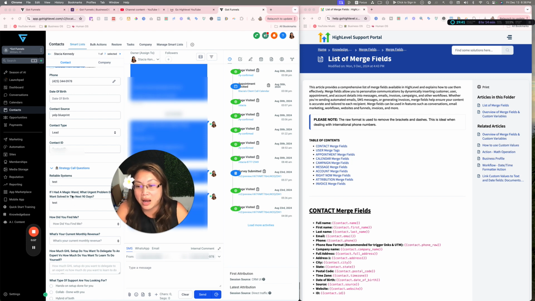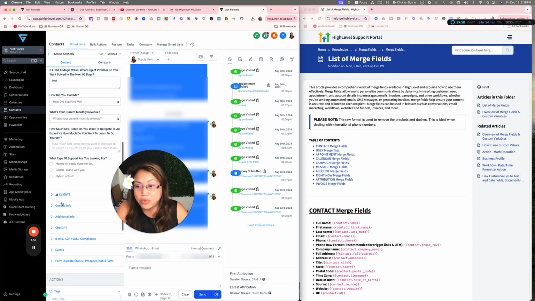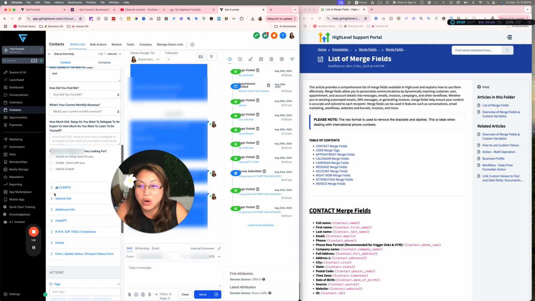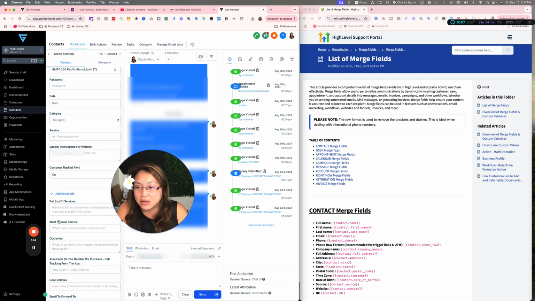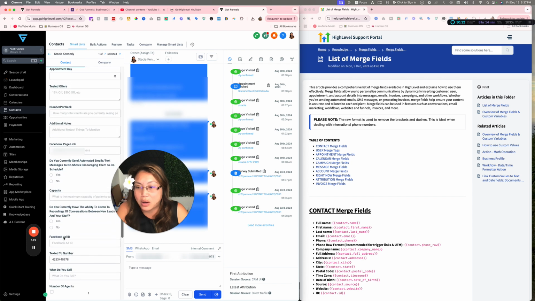So when I create a form that says, how did you find me? And I have a drop down menu in that form, the answers are all going to show up here on the left hand side. Every form, if I have a folder for each custom field, it'll all show up. I have a drop down with the address, a drop down with the dish, anything that goes into these folder categories, the answers will show up with those questions.